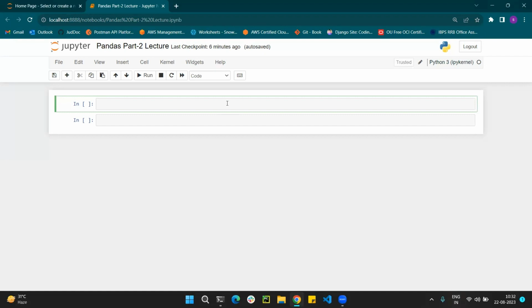So let's get started. Today's topic is how to access pandas elements from a data frame, because you already know that in pandas all the elements are well structured in a data frame.